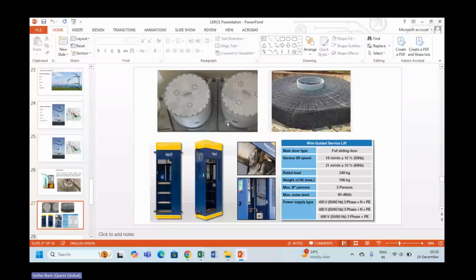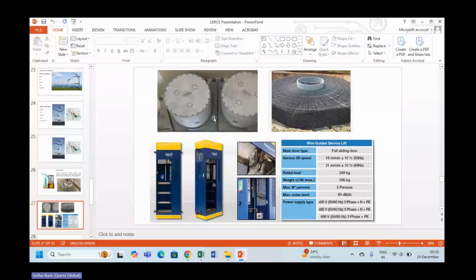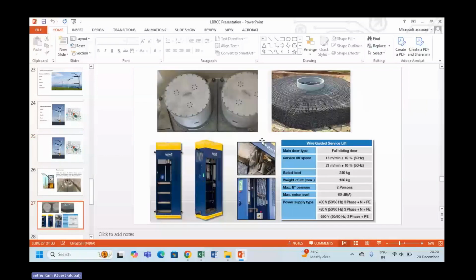Whenever high speed wind is coming to this tower, it will oscillate like this. To avoid those oscillations, we require a damper. The damper will be inside this tower portion, around this height. Actually, I did not get the real pictures because what I'm working on is an even larger damper, and that is official, so I cannot bring the same pictures here. So whatever is available on Google, I tried to explain here.